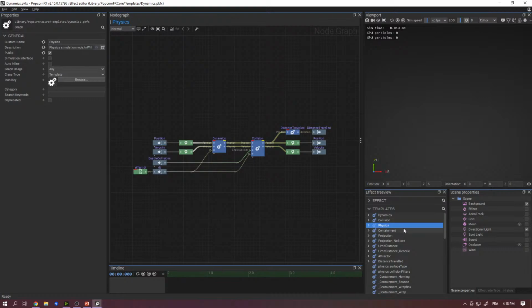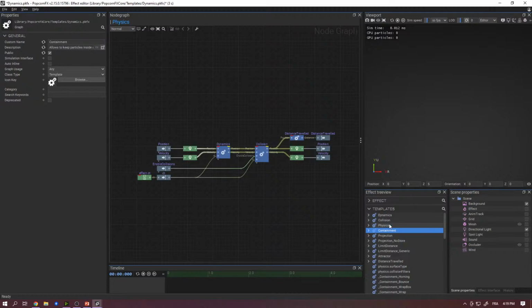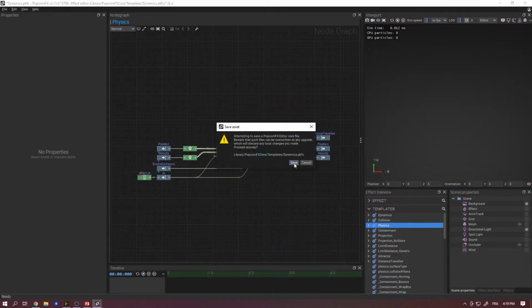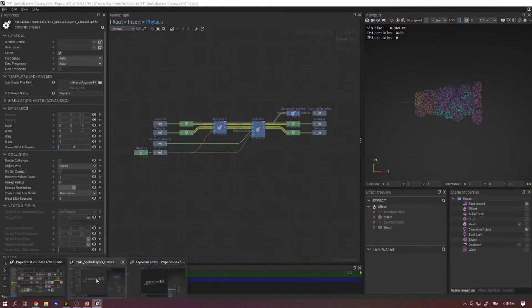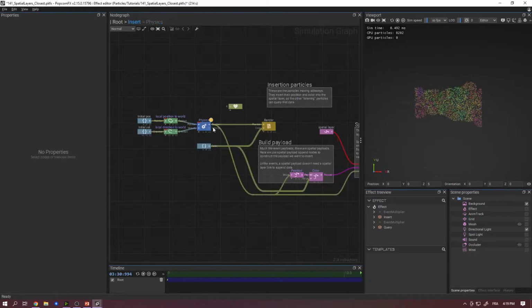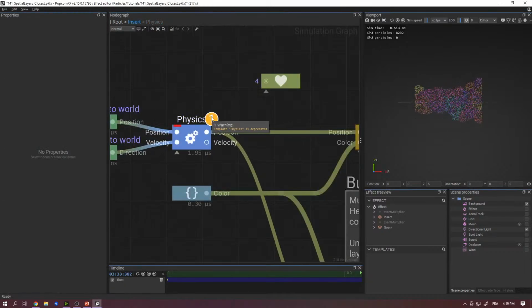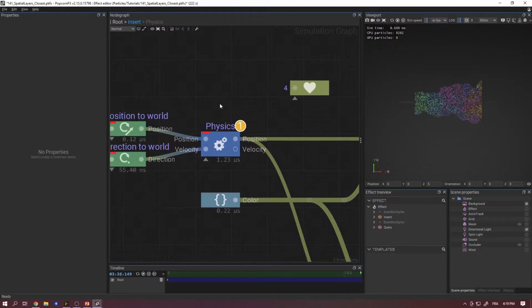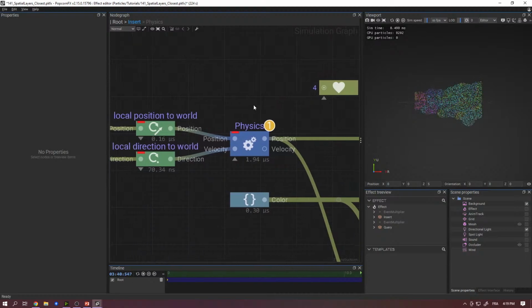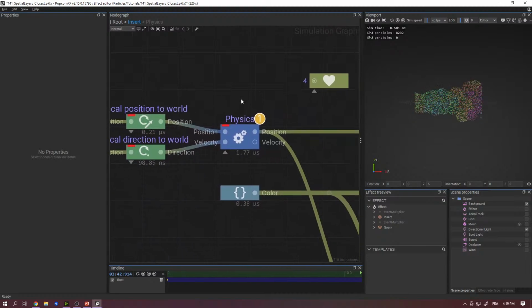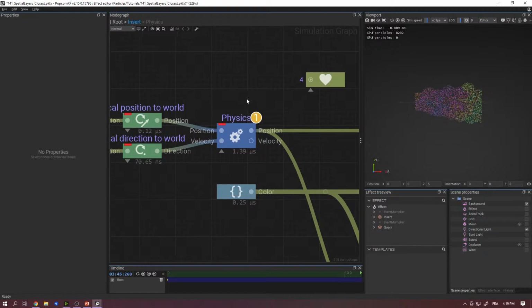So basically, you can select your template here in your effect preview, and you now have the deprecated button, and you can check it. And when this is checked, the template will be considered as deprecated, meaning that now if I save this and I go back to my main effects, you will have a warning on your effect stating that the template physics is deprecated here. That can be useful if you have your own template libraries and you want to make sure that no one uses an old template anymore that you've updated, for example.